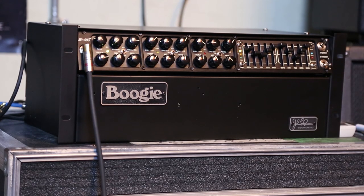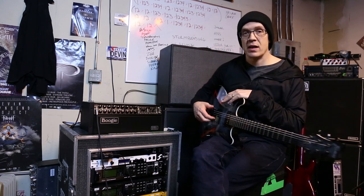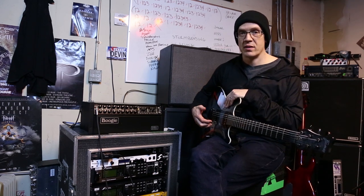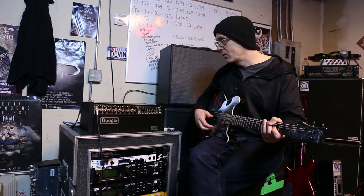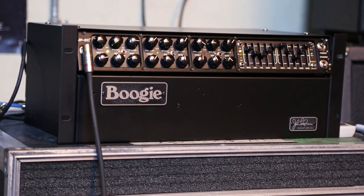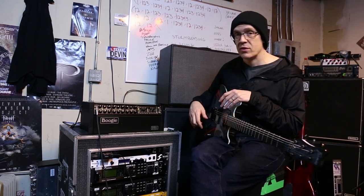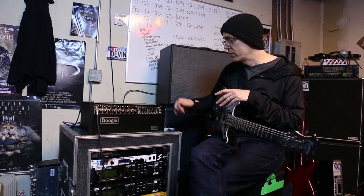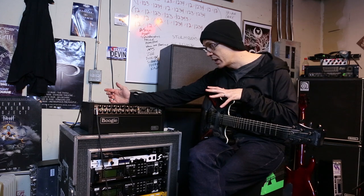Today we're going to talk about this from Mesa. This is the John Petrucci — it's a JP2C. So what it is is sort of new for me because I've loved boogie amps for many, many years but I've always been kind of used to the 6L6 rectifier kind of sound. The dual rectifier with a clean boost was always a really functional amp for me. And so this was different but there's a bunch of things about it that I think are really cool. First off it's rack mountable, which is a huge bonus because as we travel I've got racks of stuff that we take everywhere, and to have an amp that sits on top it's often just unprotected. I remember years ago I had a rack mounted dual rectifier and that was really cool too, so I'm glad to see they return to that. It's essentially a three channel amp but it's got a bunch of really cool features like it's finally MIDI.